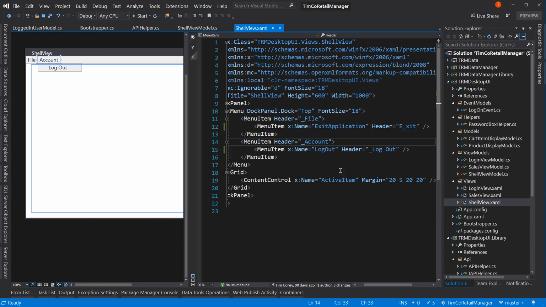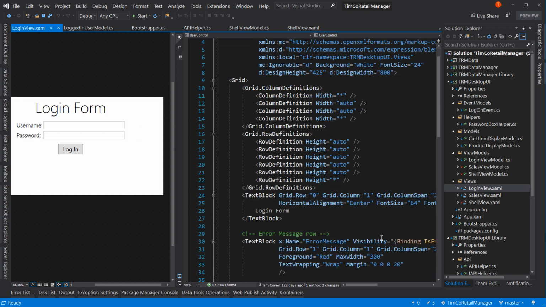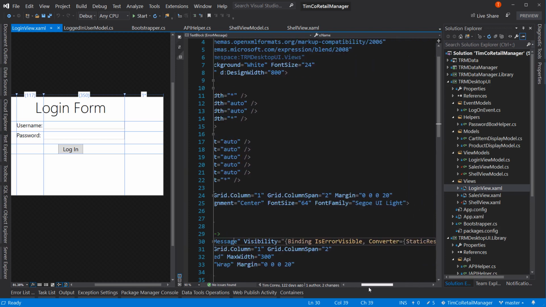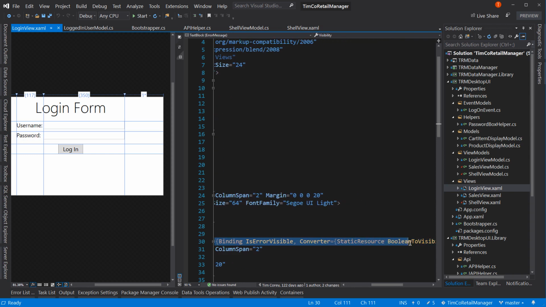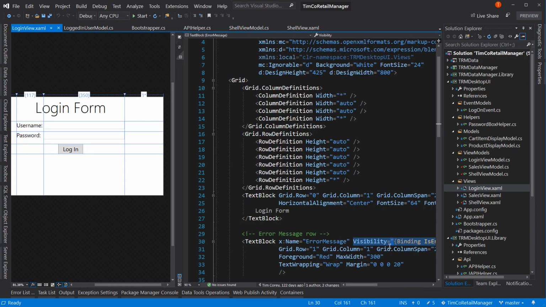Now, I've done this before, and we've done it in the login view. If we look in here for this error message, which isn't being shown right now, we have the visibility, and we have that converter because we're converting a static resource from Boolean to visibility. So let's copy that entire from visibility section.